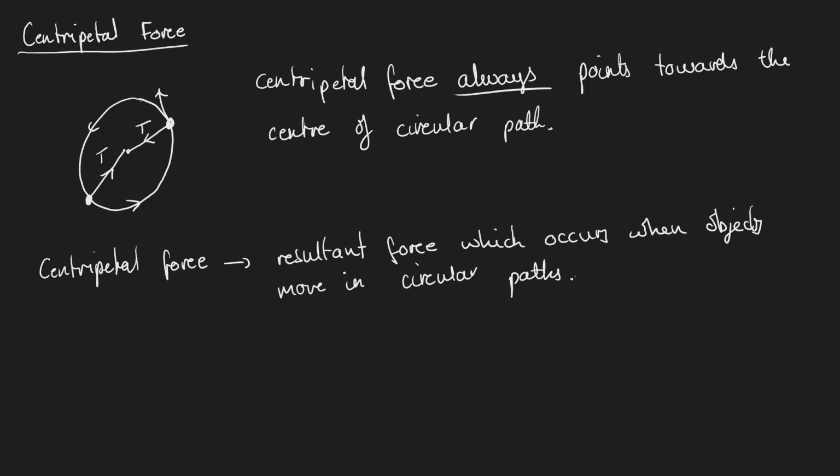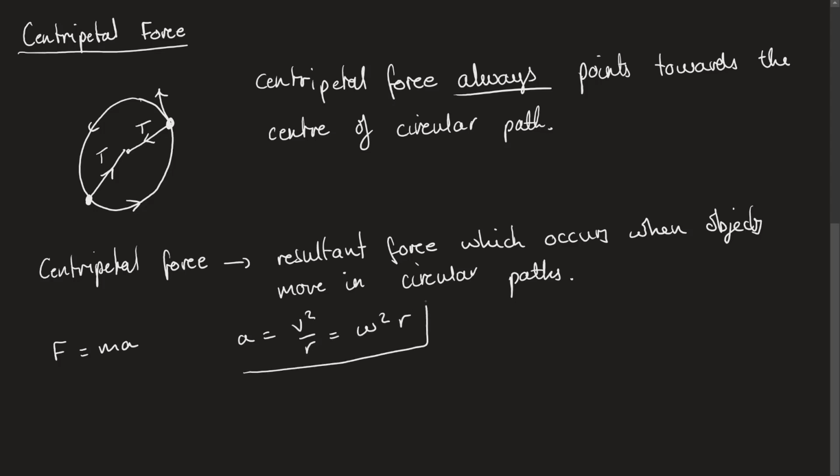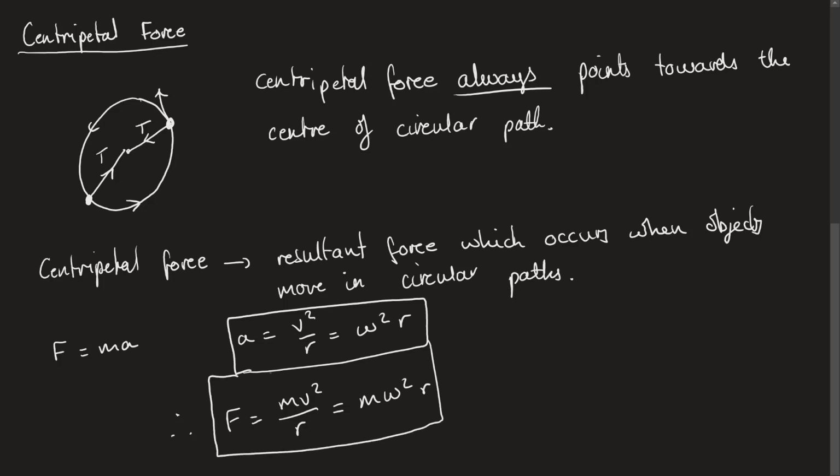We have to add an equation to this. Like we just said, if these laws have to work in both linear and circular motion, we've just defined that a is equal to v squared over r, or it's equal to omega squared r. Therefore, the centripetal force must be m times v squared over r, because I'm just doing m times my acceleration. Or it's m times omega squared r. So these are my two formulas that I can use to define centripetal force.